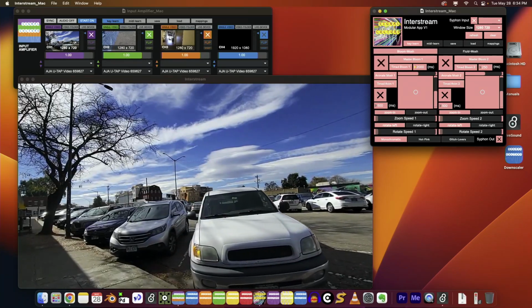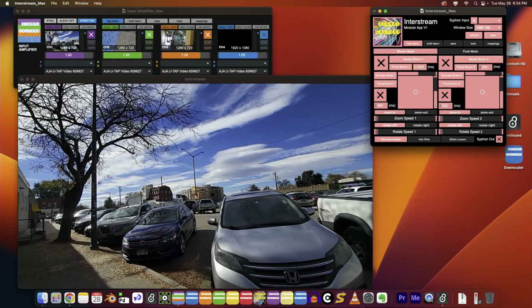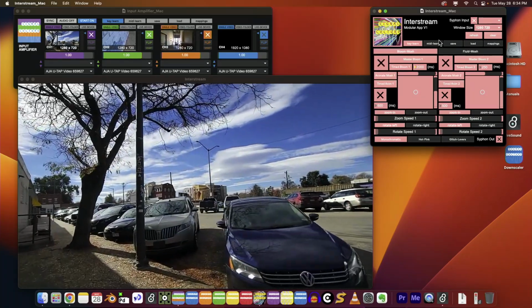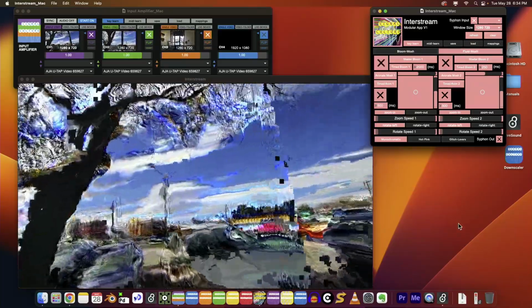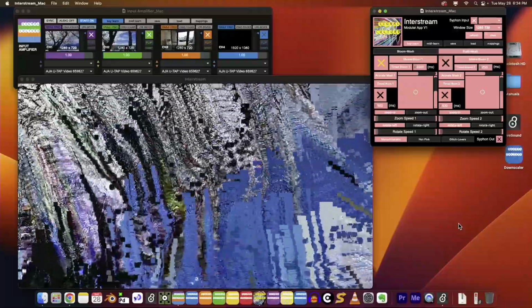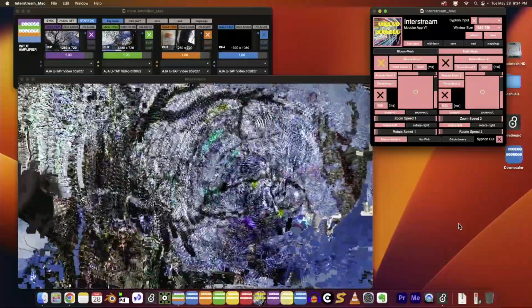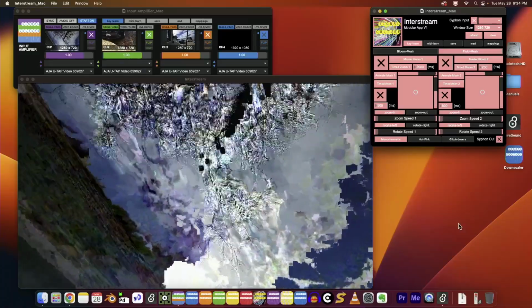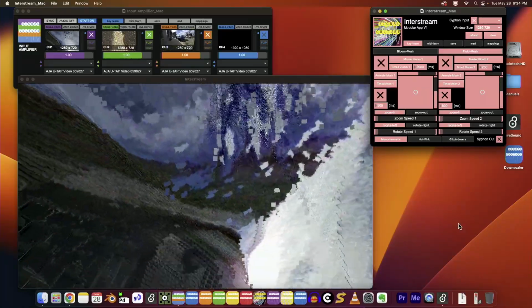But this is also really useful in relationship to fluid mosh, because I showed you before that you can bloom inside of your fluid mosh. So you can have fluid mosh going and be interested in working with that, and then have the blooming come in at random intervals. And you can get a bit of an improvisational randomized field with that. That randomizing also allows you to work with other apps so that you don't have to always worry about it.